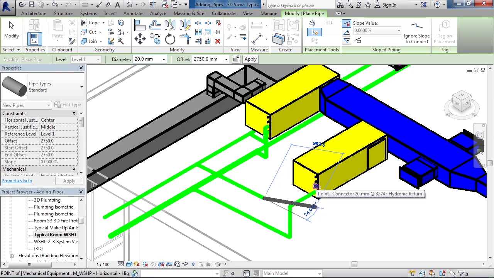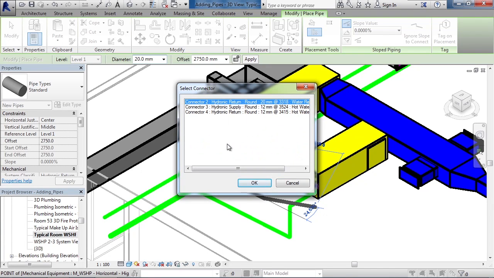So I click one point to make a segment, which there'll be a fitting placed at that segment based on my rules or my pipe settings, and I move my mouse over one of the protrusions on the left side of that yellow box, that actual mechanical equipment. That actually is a point allowing me to connect a pipe into this mechanical element. So with the little magenta circle and X depicted showing me that snap point, go ahead and pick it or left click.